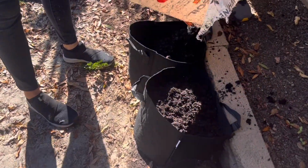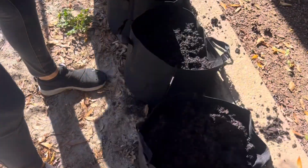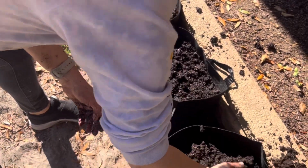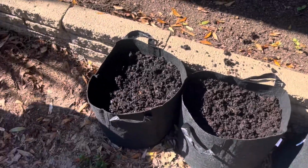I'm going to show you my favorite mulch here momentarily. It's the mulch I use most often in my garden. When it comes to potatoes, straw would actually be a really good mulch to use here. I had a hard time sourcing any straw, and most of the time I have a hard time sourcing straw just because I live in the city, but straw would have been a really good mulch to have here.